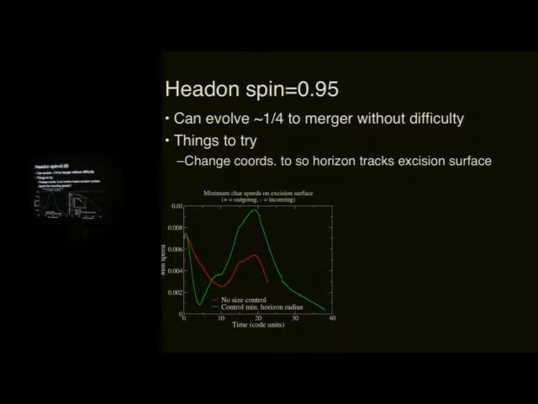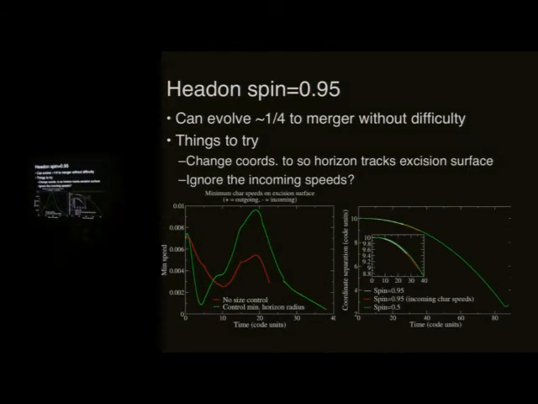So I'm showing three curves here. The green curve is the separation of the two black holes. Is it just the coordinate separation using for the spin 0.5 run? So they fall together along this parabola. This white curve is the same as the red run over here, this just runs a quarter of the way to merger or so, and you can see that its trajectory follows this arc very similarly, and this is because spin only has a really tiny correction to the longitudinal motion. It's mostly just dragging the holes in the direction normal to the direction they're plunging together.